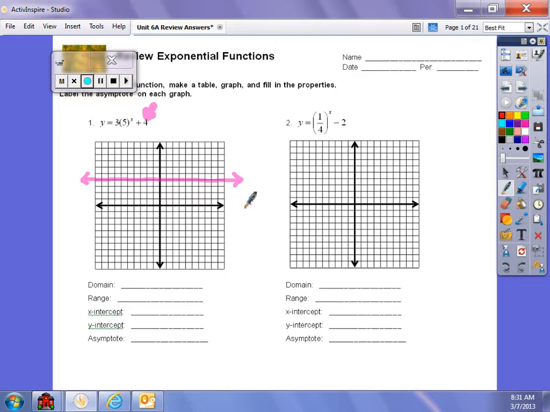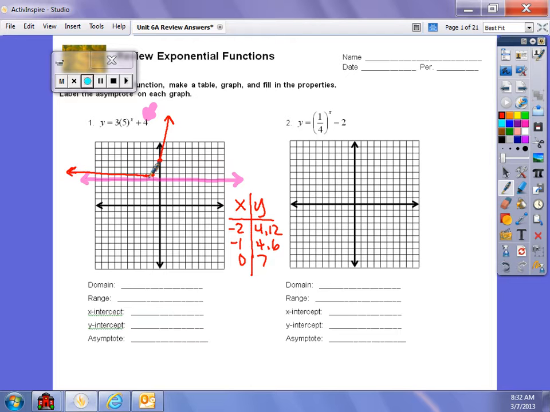Now you would go to your calculator and get a nice table. I like to pick numbers that are not going to give me a decimal, but you really don't have too many choices there. So I started at -2 and 4.12, -1 and 4.6, and 0 and 7. So we plot those. You don't really get a lot of room on the left, but make sure that you don't touch the asymptote. You see how this red line is not touching the asymptote, because the asymptote is like a barrier, so you can't touch it.